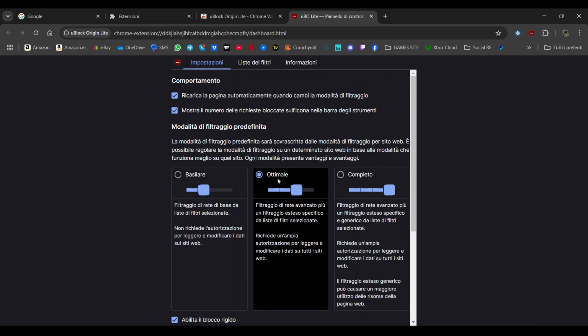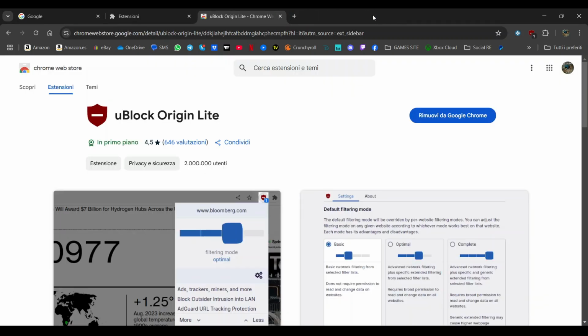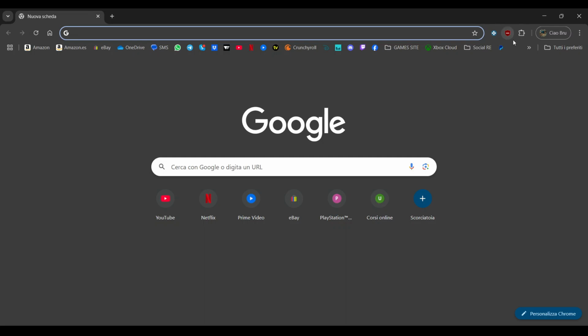Once clicked on optimal, we can close the screen. We restart the browser and here we go. At the top right, we will find the uBlock Origin icon.